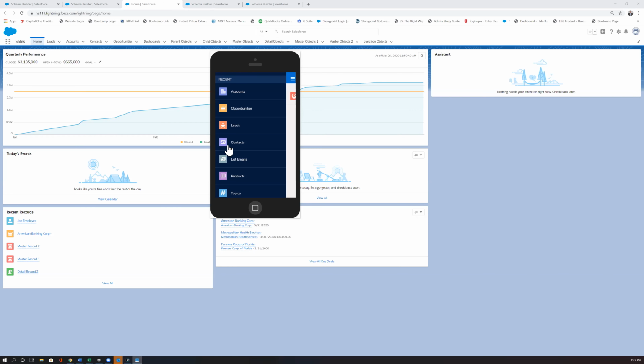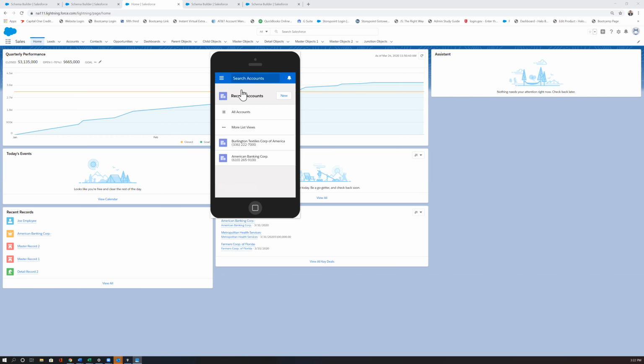So if you think about our business process, what is our user going to do first? What are we selling? You've got opportunities, right? Well, you're probably going to start out at the account, right? So Jack from Burlington calls us up, and he wants what? He wants a generator. Okay, well, have you ever thought about renewable energy? You know what? I saw a commercial on that. Maybe it's worth a look, right?